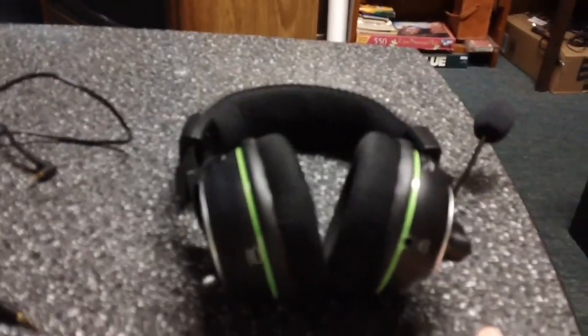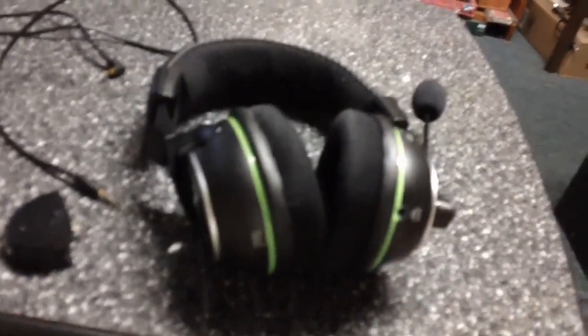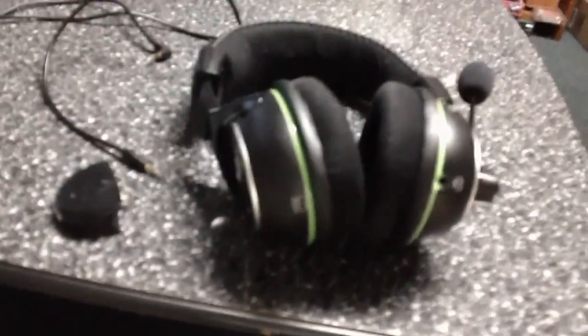I hear Astros are more comfortable, the more premium ones like the XP400s or PX5s are more comfortable. I don't know, I can't say that. But for the price I got this at, and all the features it has, including the Bluetooth I don't even use, just because it's awesome with the surround sound, I'm probably going to give this overall an 8.5 out of 10 because of the value you get in it.